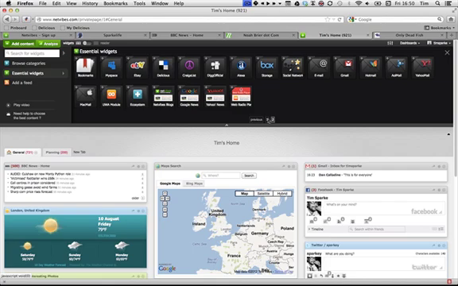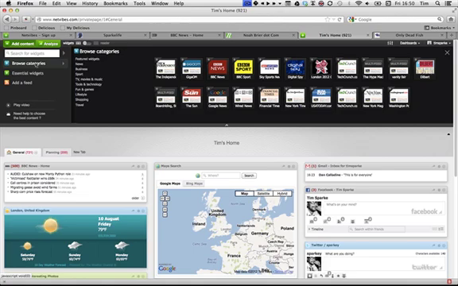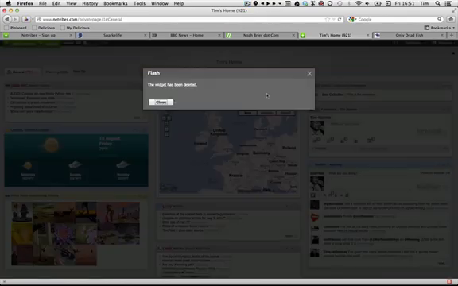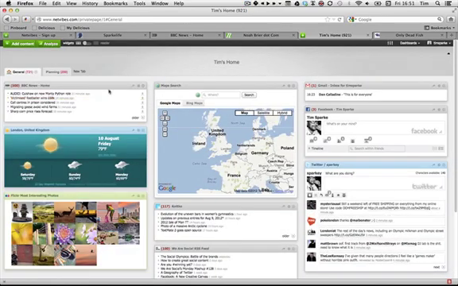What else have we got? MySpace, brilliant. And then we've got other categories as well. So if you've got interest areas or anything like that, we've got featured widgets, which is all the popular stuff, news things, business, sport, and we can do searches. And I suppose the final thing I'll show you, so this gives you an idea, and we can, obviously, I say obviously, it's not obvious at all, we can drag things between different tabs.